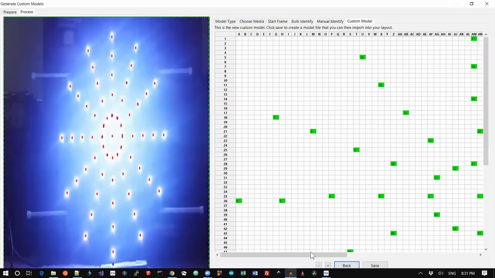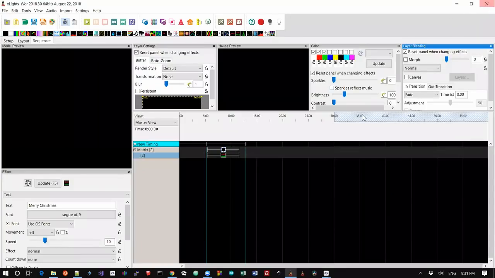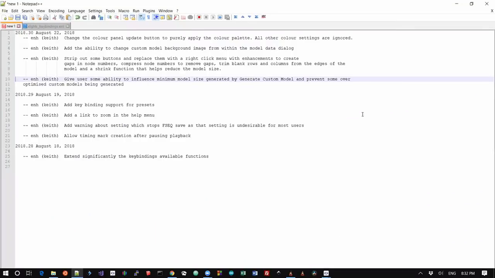So now you can see here that we've now got a model that is much, much larger. Everything is more separated. And, you know, I did the big Boscoyo guitar, and in the old model, it generated a really tight model. Oh, look, it was the right shape and everything, but it didn't look great. And this enables that model to look great when it's done. So that's the changes to custom model generation.